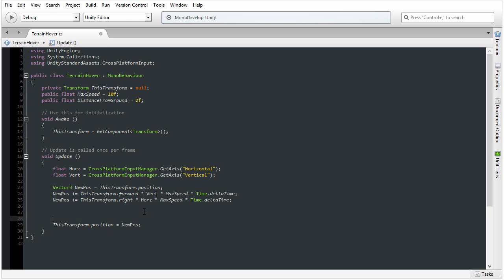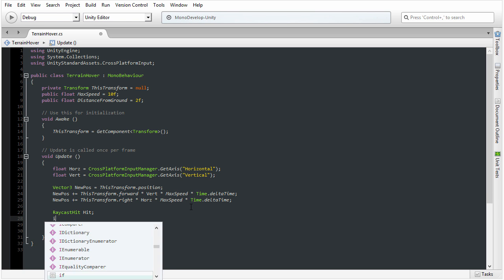And now we need to use our physics raycast. Now what the raycast is going to do is give us information about the intersection that happens in the scene. To record that information, I need to create a raycast hit structure that temporarily I'm going to call hit. Then in the next line, I'm going to create an if statement to ask the question about whether an intersection occurs at all.